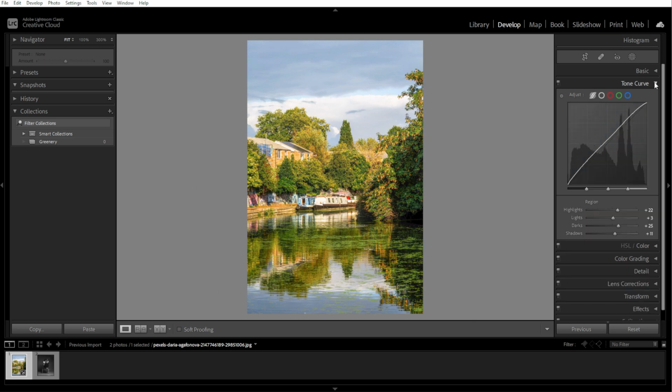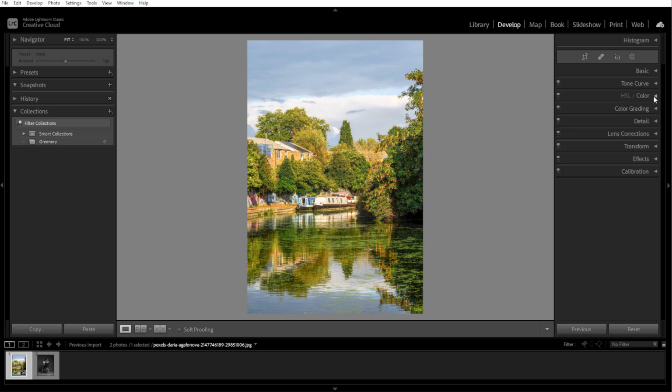The fourth tip is recovering details in the sky using the luminance sliders. Recovering details in overexposed skies can be tricky, but the luminance sliders can help. To do this, go to the Develop module and open the HSL or Color tab. Then adjust the luminance by moving the blue and aqua sliders to the left to darken and recover sky details. Then adjust the sliders until the desired detail is restored. For example, darkening the blue luminance slider can bring back lost details and blown out skies.